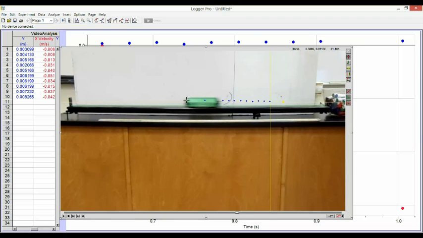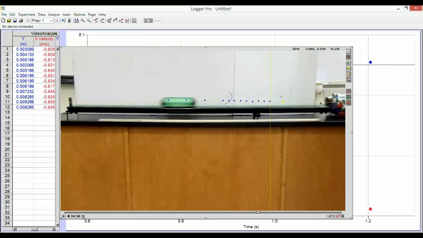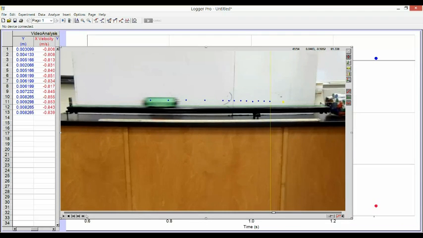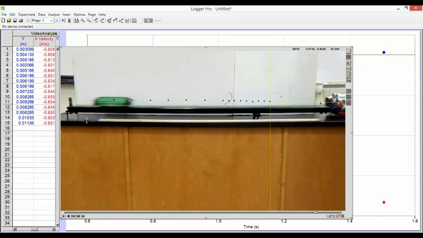And so I'm going 3 frames for each data point in total. And what that does is it speeds up the process a little bit. I'm sacrificing data points here, but I'm speeding up my analysis, and in many cases those extra frames are not going to be that beneficial.